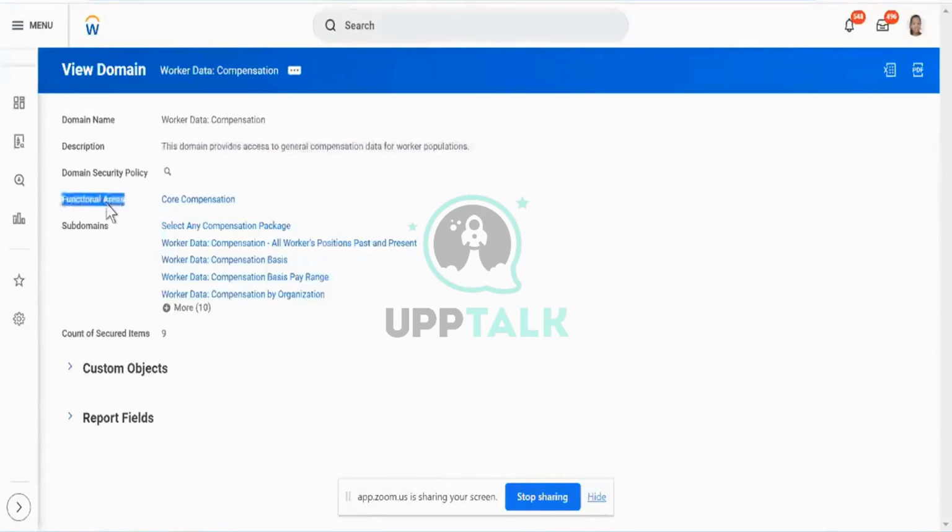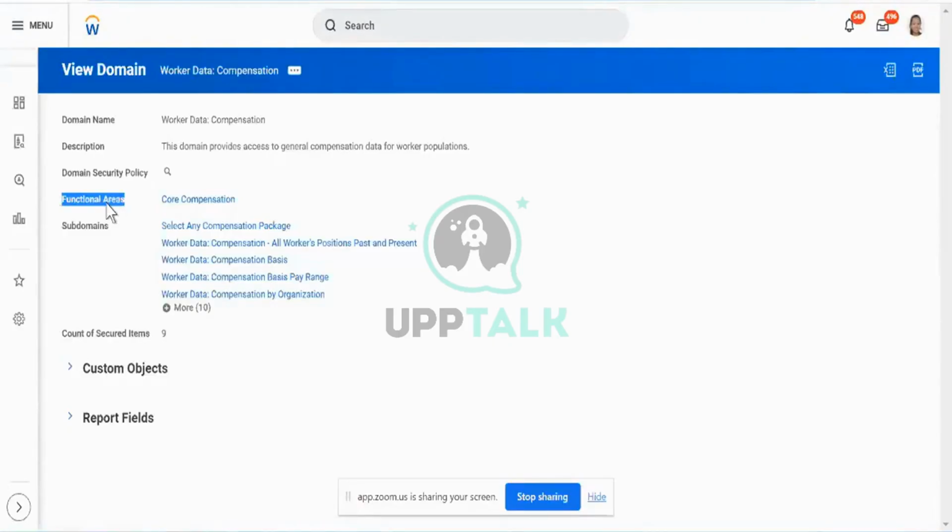Number two, if you see over here, every domain is going to belong to something called a functional area. And we have different functional areas in Workday. By functional areas, you can assume it's something like a module. This particular information is related to core compensation. Likewise, we have many other functional areas like recruiting, onboarding, payroll, absence, time tracking.